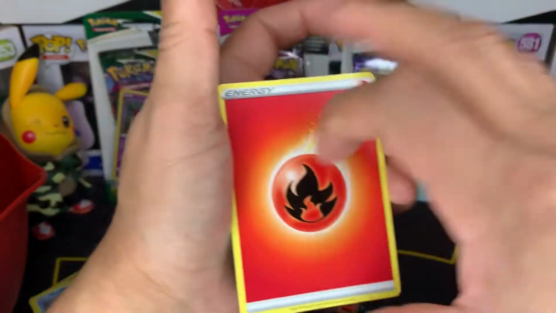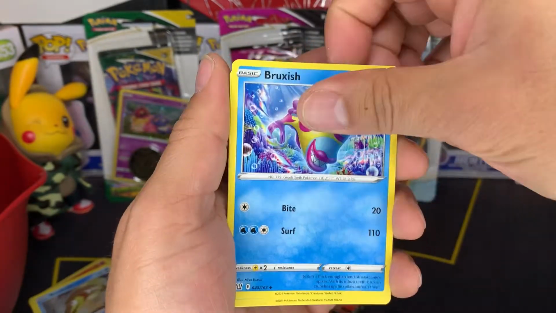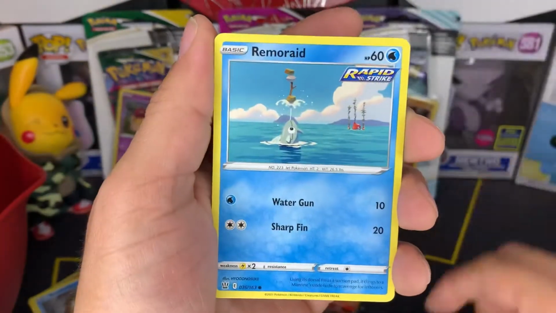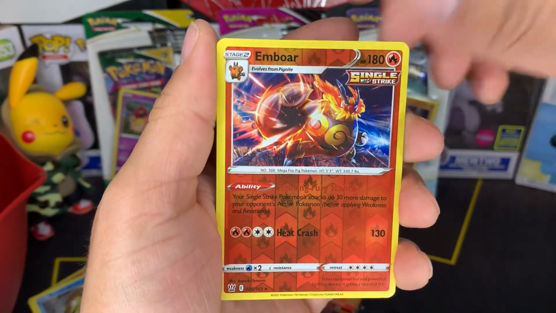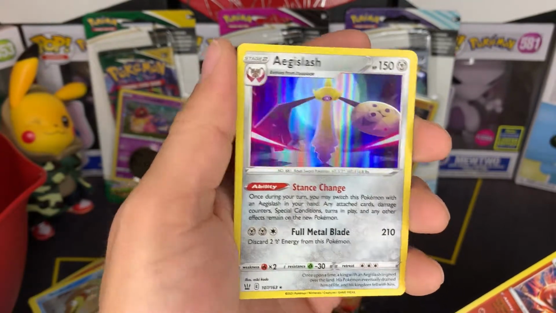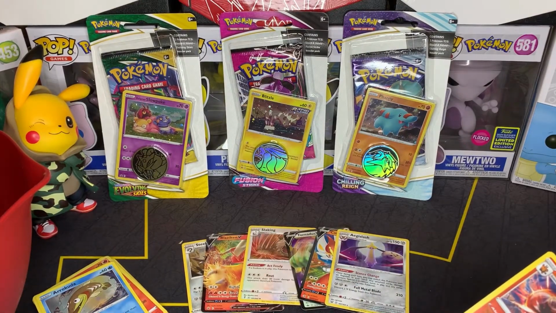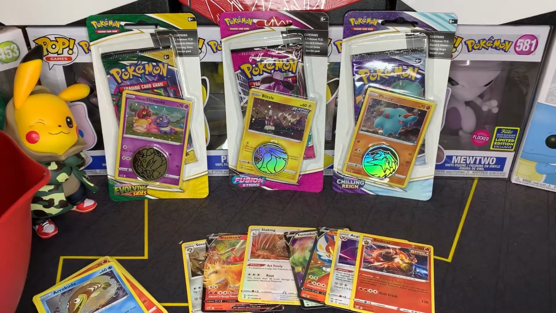Fire! Didn't even need to cheat that one. I mean, I didn't need to figure it out. Tool Jammer, Bruxish, Bulbapon, Horsea, Mankey, Mawile, Formantis, Rimmerade, Emboar Reverse Rare, nice to see, and he's hiding a Aegislash, Holo Rare goodness. Okay, another Holo Rare. So we've got three Ultra Rares, three Holo Rares, and a Reverse Rare. We're gonna go ahead and put that in a slight hit pile there.